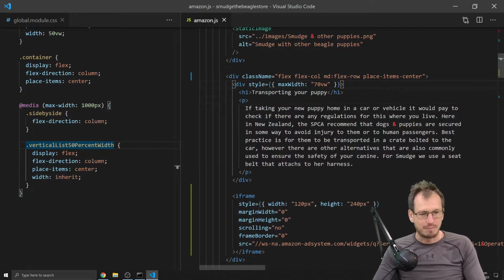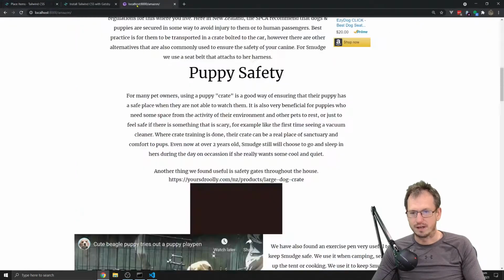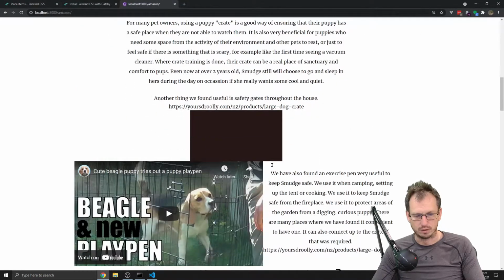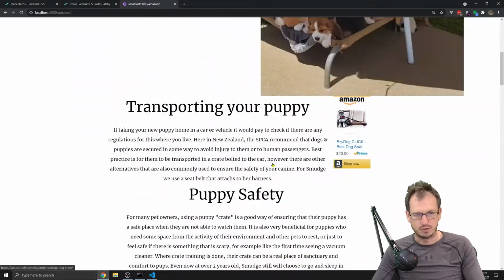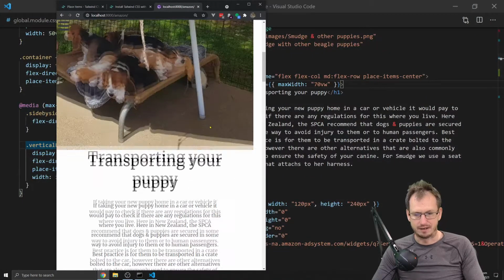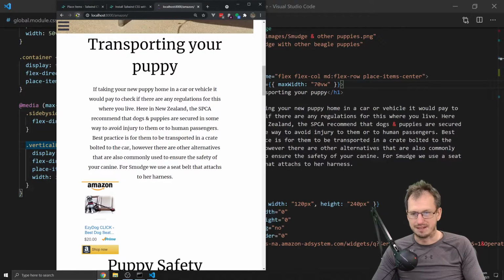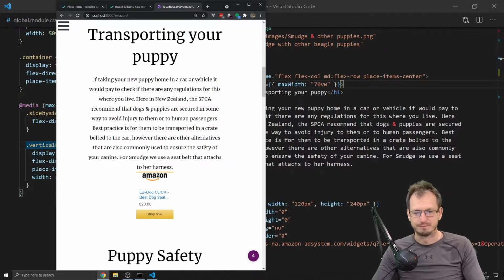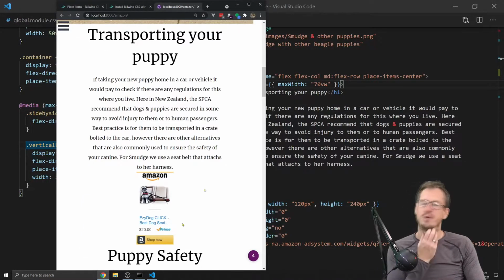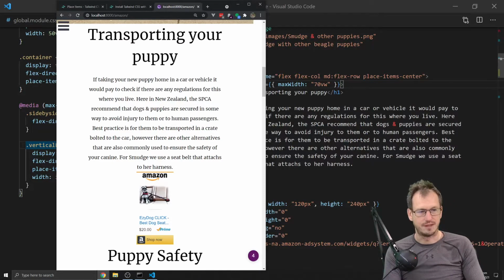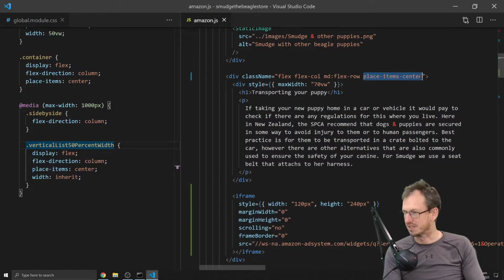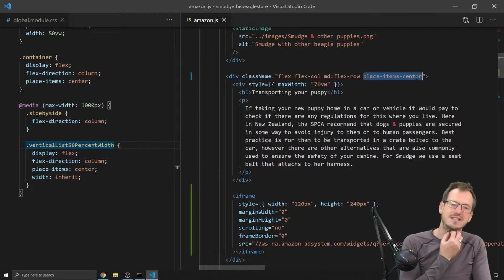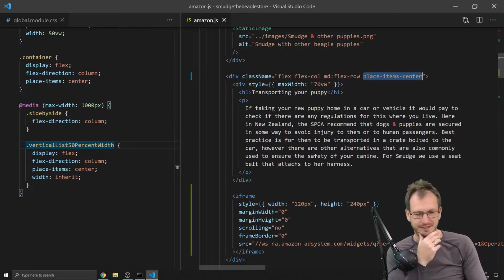Anyway, so place items center, we add that on, and when I come and look at it now, which one was it? It was transporting your puppy, so it's over on the right there. But when I come in, if I refresh, I don't know why my HTML is not working, but there you go. It's put it into the middle now because of this place items center class, this Tailwind class that we've added.